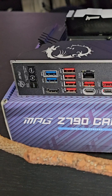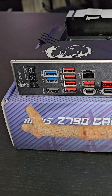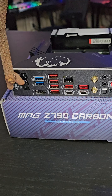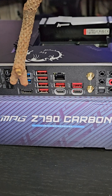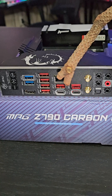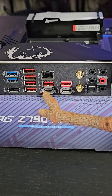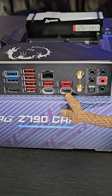The rear I/O has so much going on. The smart button here allows you to reset the system, turn Mystic lighting on or off, safe boot, as well as the turbo fan feature, flash your BIOS right here, and clear your CMOS right here — especially helpful for overclockers. The two blue USB 3.2 Gen 1 ports run at 5 gigabits per second, Type-A. The six red USB 3.2 Gen 2 ports run at 10 gigabits per second.